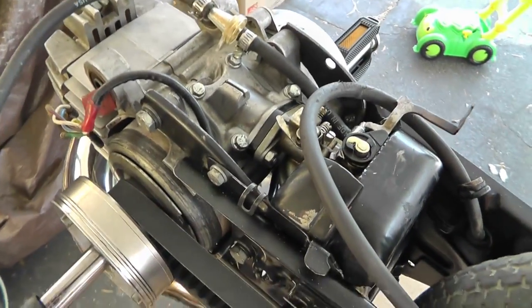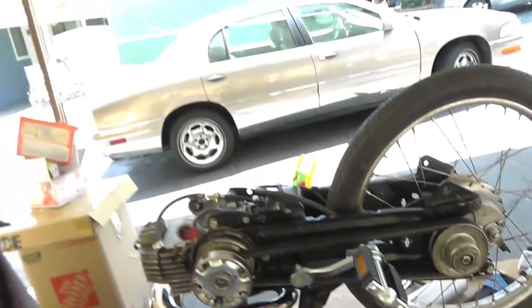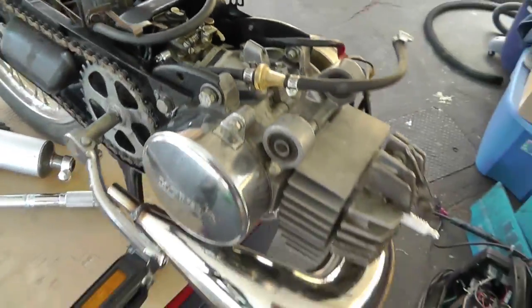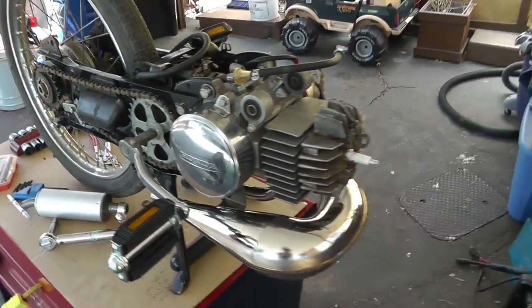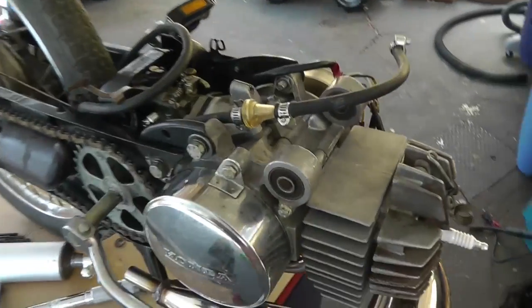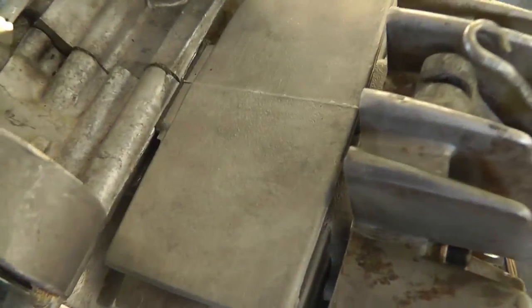There you go — that's it. Can you hear that little squeak? That little squeak is the reeds. I'm going to put the rest of the bike together. I did get hex bolts — oil hardened and tempered — so that way I didn't stretch them out again. If I overdo it this time, it'll be a bad deal and I'll end up ruining the inside of the engine block.